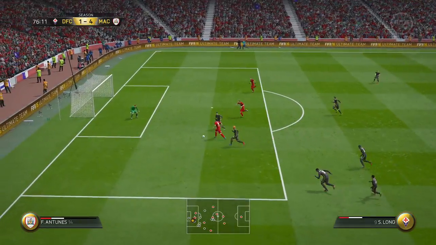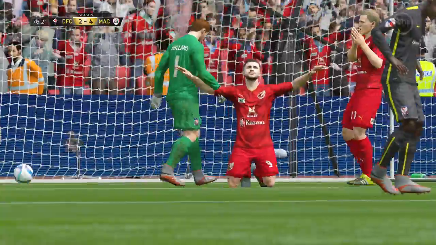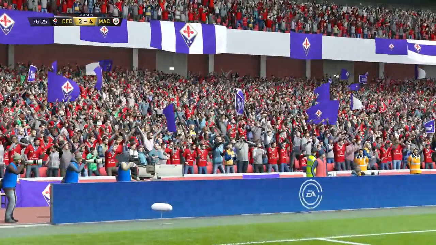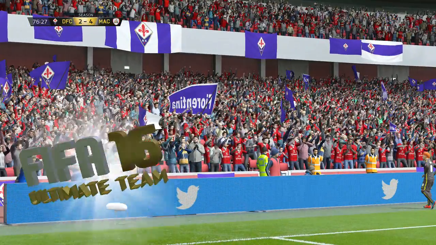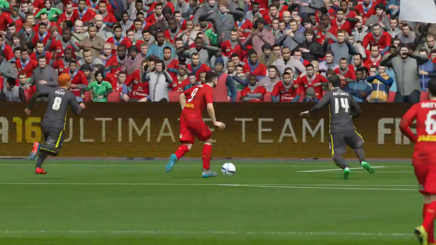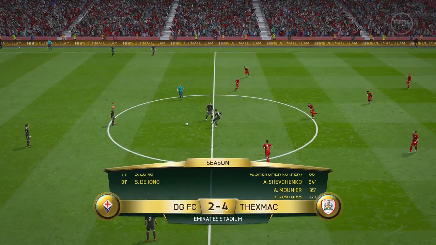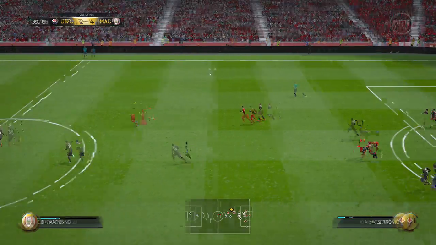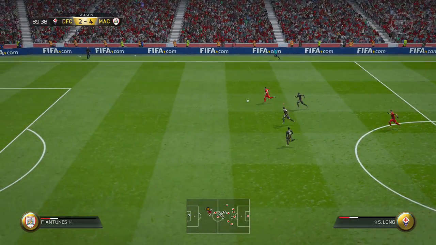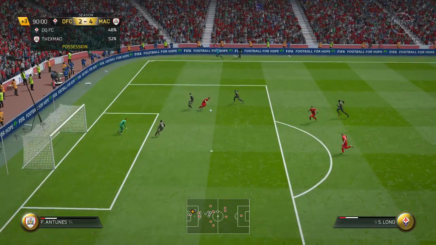Oh, Cabella. And it's a penalty! Cabella with the tricks and the skills, and yeah, let's see it again. 1-2, and I think there was contact there, but I'm not sure who's gonna have it. Mounier, I'm sorry, Shevchenko, you're gonna get a double this game. I hope. Let's go to the right. Come on, Shevchenko with the two goals. Mounier, two goals, 4-1 to Mac. Come on.